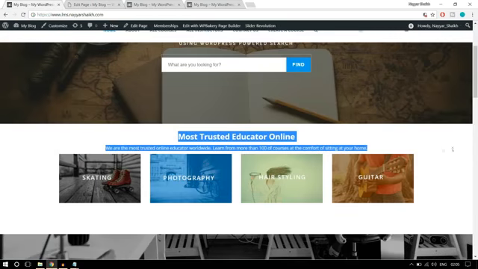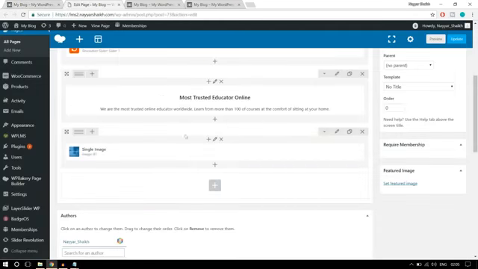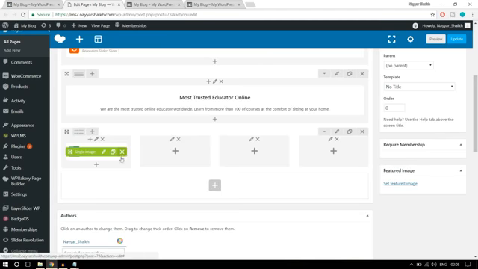Now if you see over here, we have 4 different images. So what we'll have to do, we'll have to add 4 different columns. Now adding and making that is really easy. What we can do, we can hover over here and we'll get all these options. So this is the 4 column option, 1x4 plus 1x4 plus 1x4 plus 1x4. Select this one. Now as you can see, we have 4 different columns.